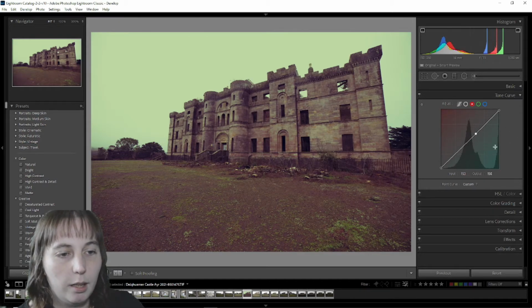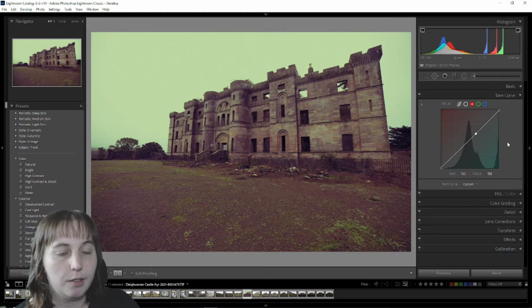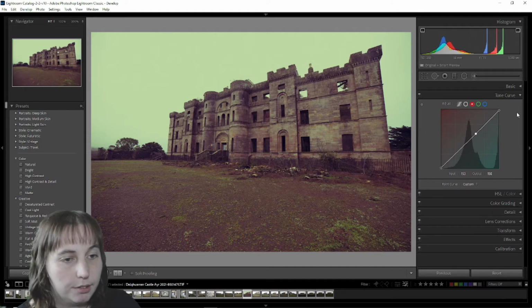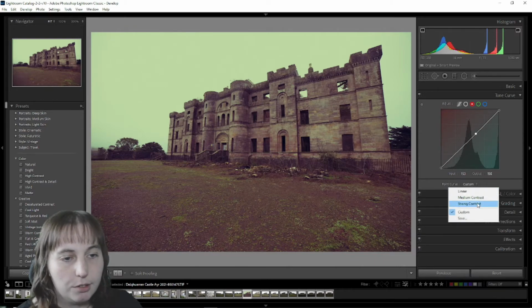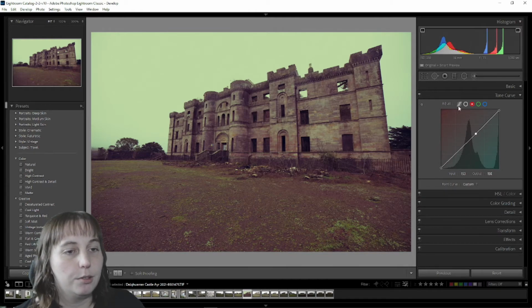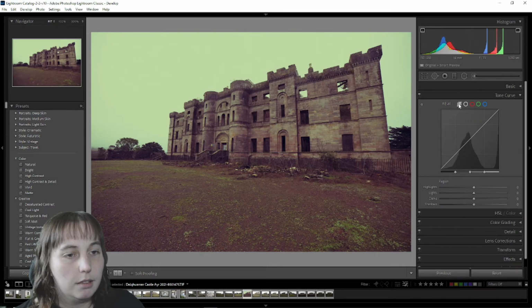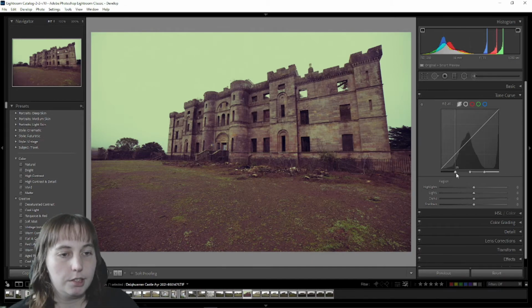It's very, very powerful, I guess, the curve itself, because you only have to move it a tiny little bit in order for the effect to really make a difference. You can also put some defaults in here and you can create your own. So let's see, go to this one. You can see in this first one you actually have the areas. So you've got the shadows, the darks, the lights and the highlights. So go for the shadows.